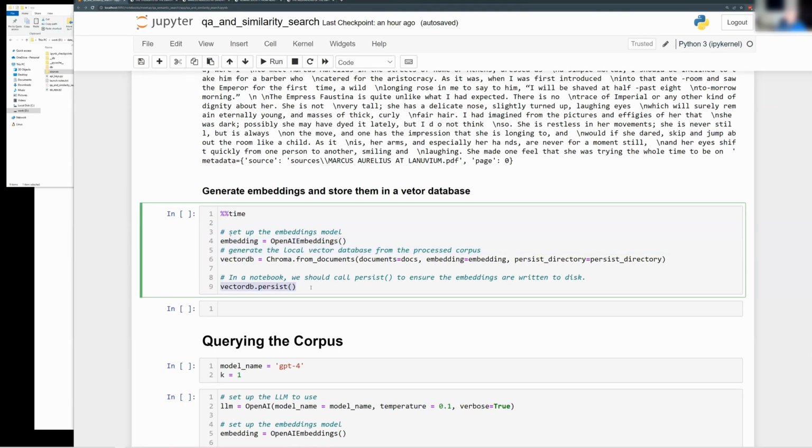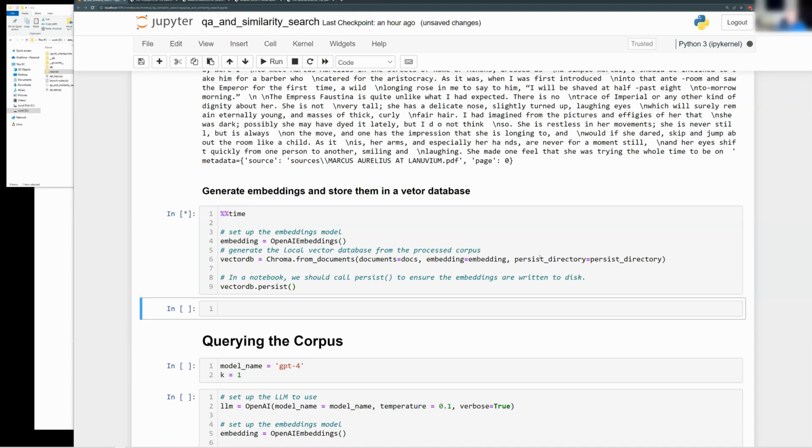And for this last one, the persist, you can work with ChromaDB 2 ways. One, you can work with it in memory. If you want to do something really quickly for the session, then once your program stops, that thing evaporates. Or you can store it on the hard drive. When you run a full script, it will automatically persist, but within a Jupyter Notebook, I don't know exactly why, you have to call it, otherwise it just keeps it in memory. So that's the reason it's there.